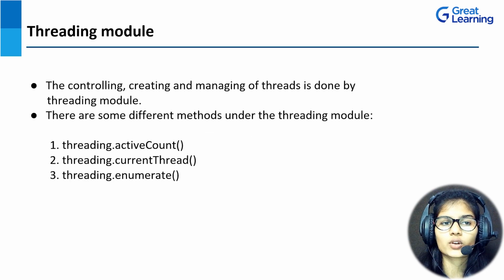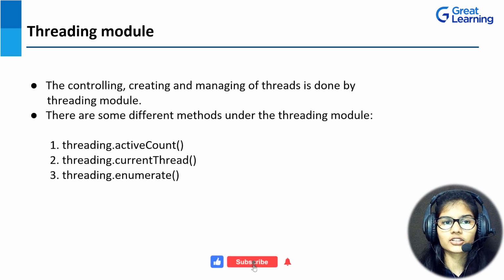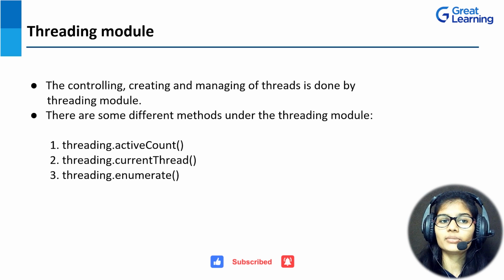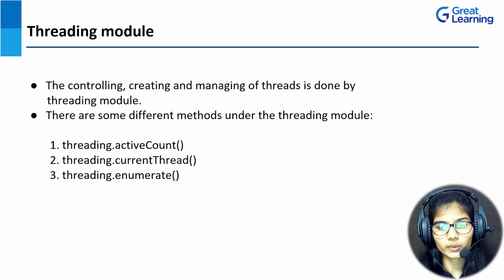Next we saw threading, what threading actually is. So what is the threading module? The controlling, creating and managing of the threads are done with the help of the threading module. This is what we learned about the threading module. If you have a Python version below 3.7, the threading module won't work; in that case the thread module was working. But as soon as the Python version increased, instead of the thread module, simply the threading module works. In that case, we need to write import and then threading module.